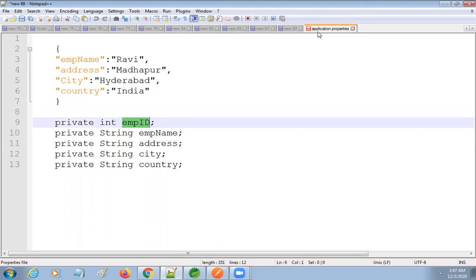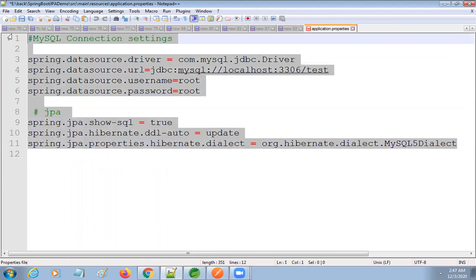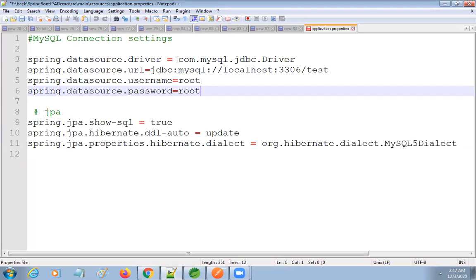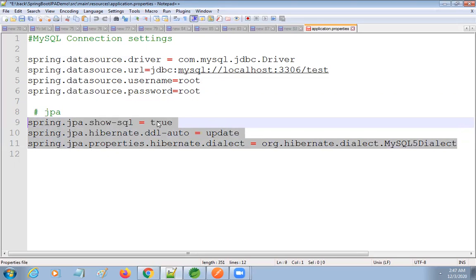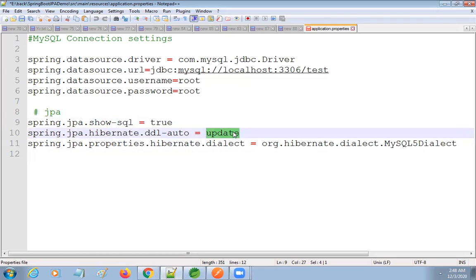And after that, this is the application.properties file. Already we discussed. Because we are using MySQL, that's why I'm using the MySQL driver. And this is my localhost where my MySQL database server is running. And this is the database schema name. And these are the username and password. And these are the JPA specifications. If you want to show on the console how the query is executing, we need to use this. Anyway, this and this everyone knows. Already we discussed. So let's create our project first.